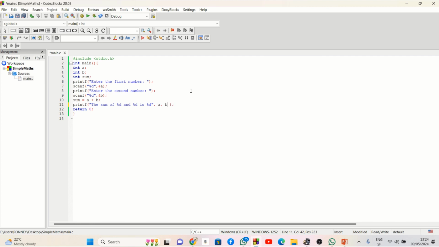So I'll say b. Then the third %d will be the third variable, which is sum. Then I write sum. So in this case, if I run this, then it should be able to give me the result just as required.